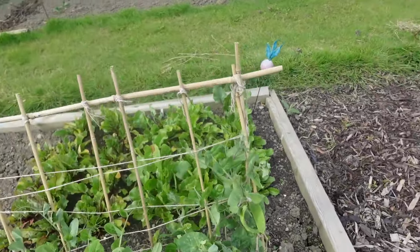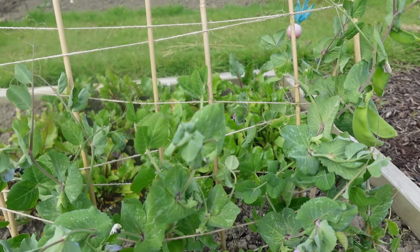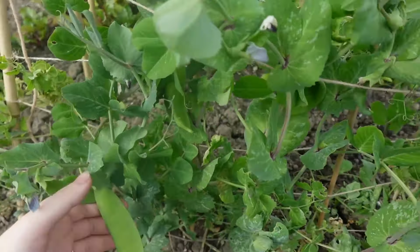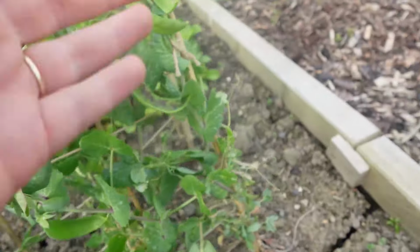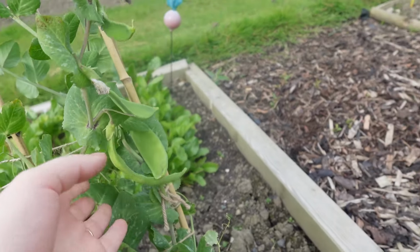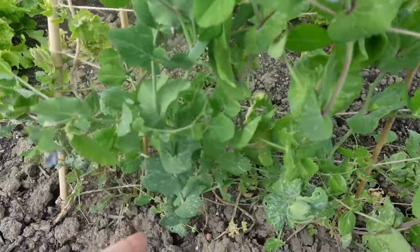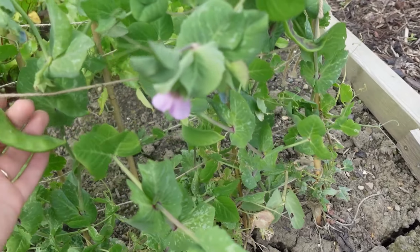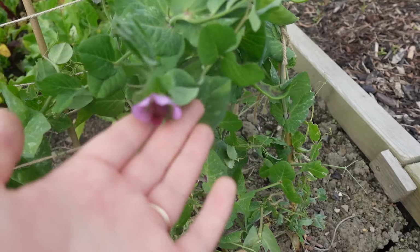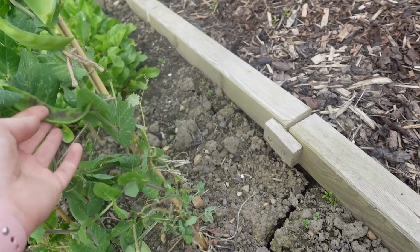Oh, yes. Oh, I had to show you this. I've not been for a few days, actually. But my mangetout are in. Look at that. Look at them. Look at them bad boys. I'm going to take them home. I have no idea what we're having for tea, but we're having mangetout with it now. I think we're meant to be having pasta, so we're going to have mangetout pasta. So, yeah, and the flowers are so pretty. I knew pea flowers were pretty anyway because of sweet peas. But yeah, that's so fun.